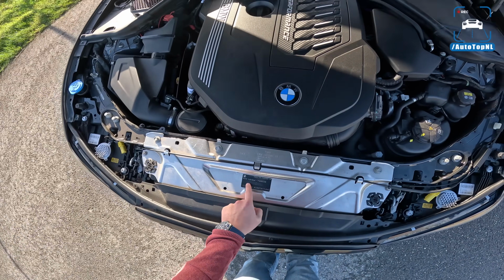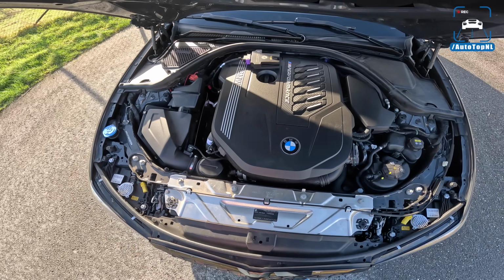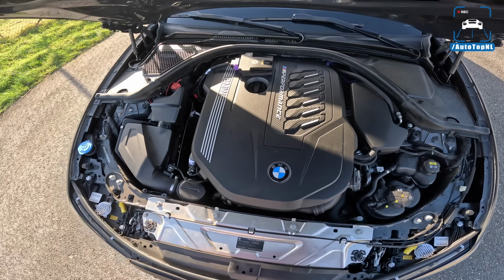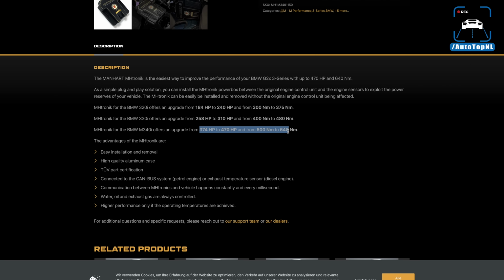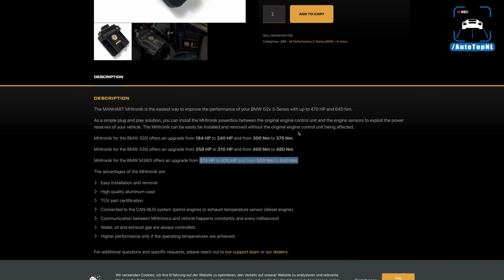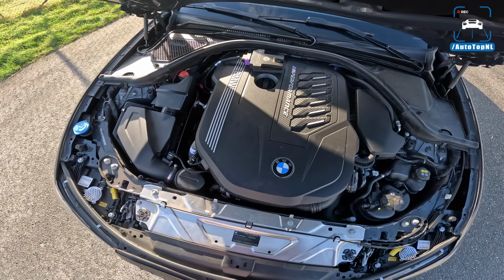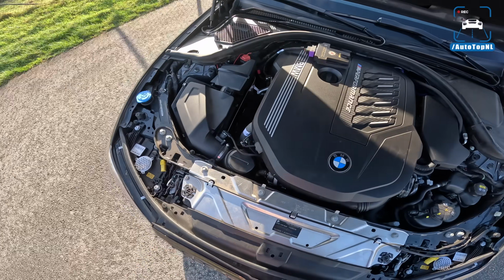So BMW Individual paint. Stock we have 374 horsepower, 500 Newton meters, and well, we have 2 claims by Manhart on their website, 470 and 500 horsepower. I'm not sure which one this is. Let's call it 470 and see if it will live up to that number.